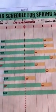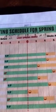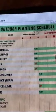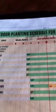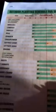And if you'll see this line right down the middle, that is the last spring frost. So I Googled the last spring frost from my area, and it says it is April 19th. Then I go back. How many weeks? Well, I want to know 6 weeks. So 6 weeks is March 15th. 4 weeks is March 22nd. 2 weeks is April 5th. Okay? So that's how I did this, and then I take a look down at these vegetables, and I see which ones fall on those weeks. So I know which vegetables to plant early.